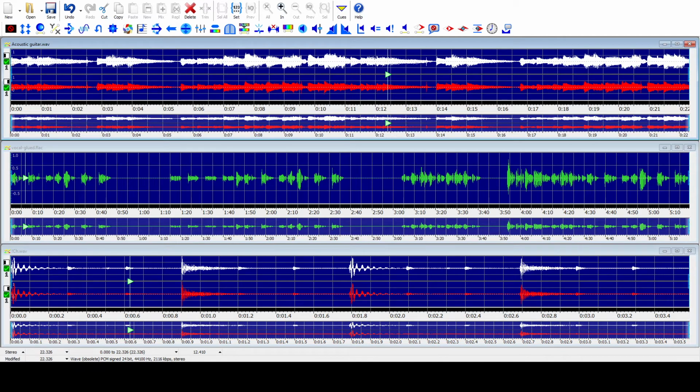Okay, but why am I showing you this before I go to the parametric equalizer? Because 99% of the time, you don't need that. Frankly speaking, only in some special cases, maybe for some special effect, you need that. But at other times, you don't need it. But you need it to find the frequency. I'm showing you how you can do this.